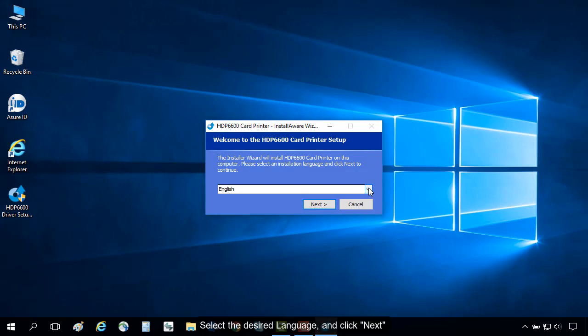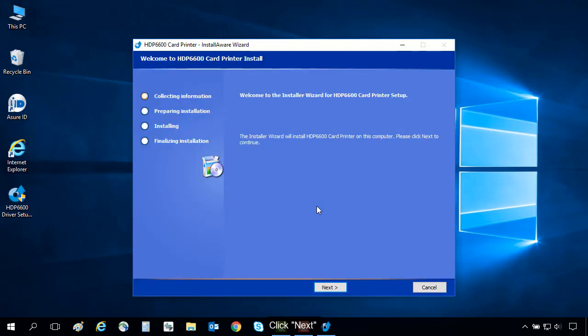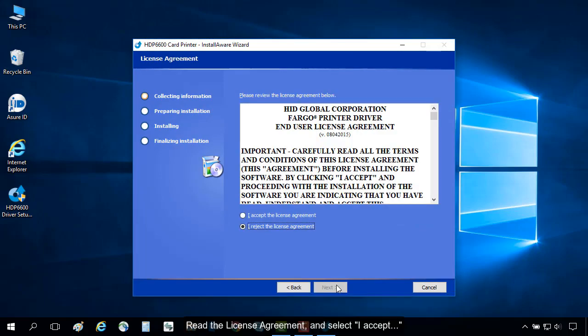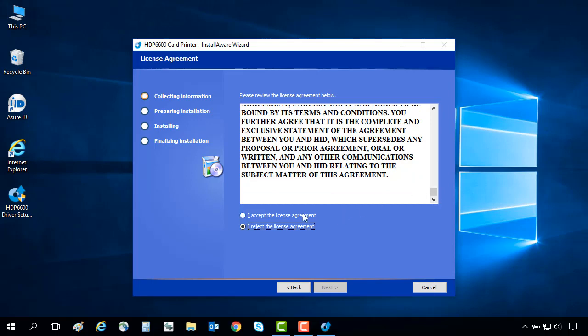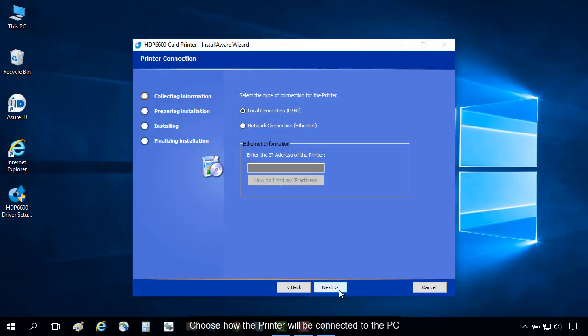Select the desired language and click Next. Click Next. Read the license agreement and select I accept. Click Next. Choose how the printer will be connected to the PC.